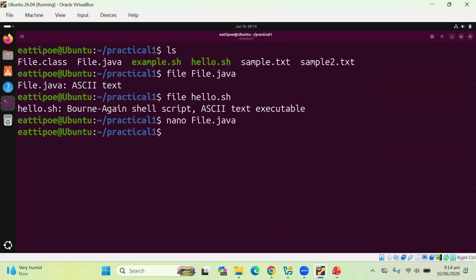We want to talk about the other text editor, which is the most popular. Quite difficult, but it's more advanced. You can do more things with VI than Nano. Nano is for the novice, the beginners.